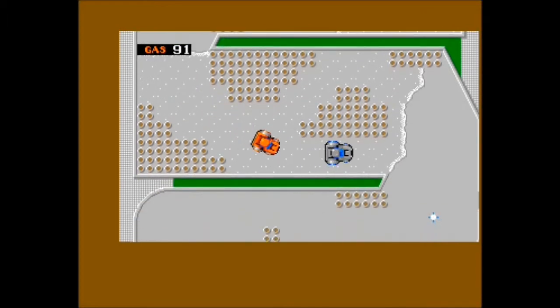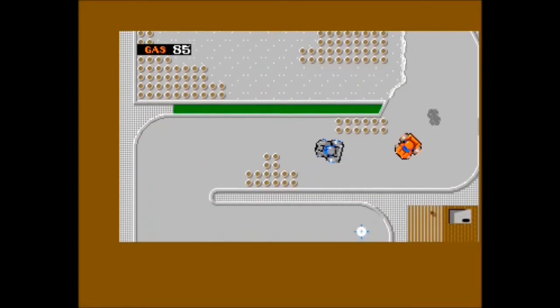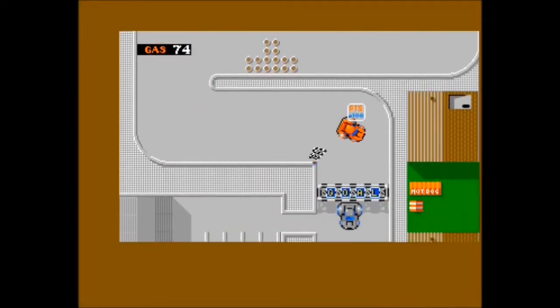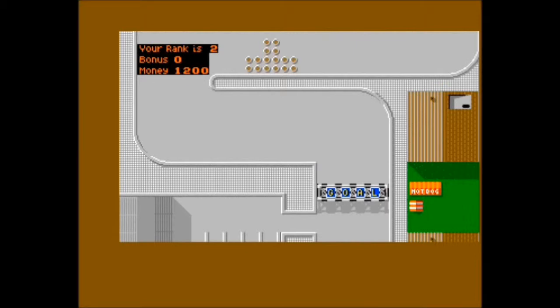I've got no chance to catch up with the leader here. I need to upgrade my car. But yeah, so 30 different races spanning 10 different environments, which you probably won't see in this go. And after every 3 races, you're taken to a stadium. Congratulations, and then it moves on to the next environment.